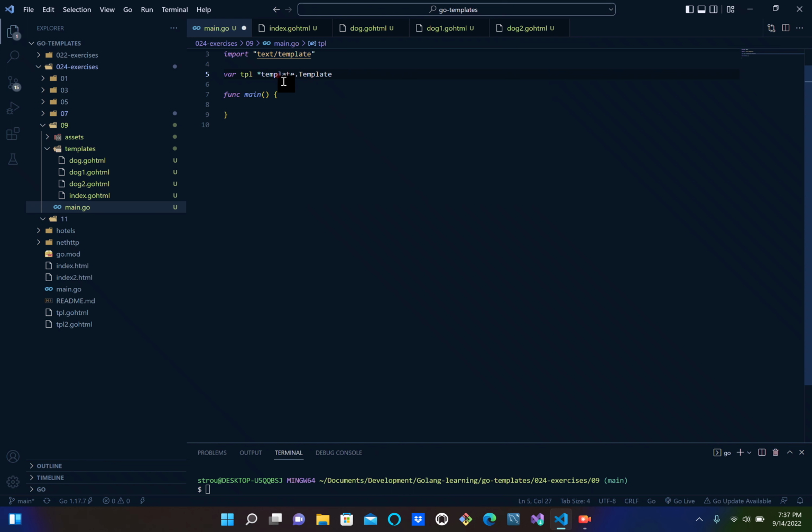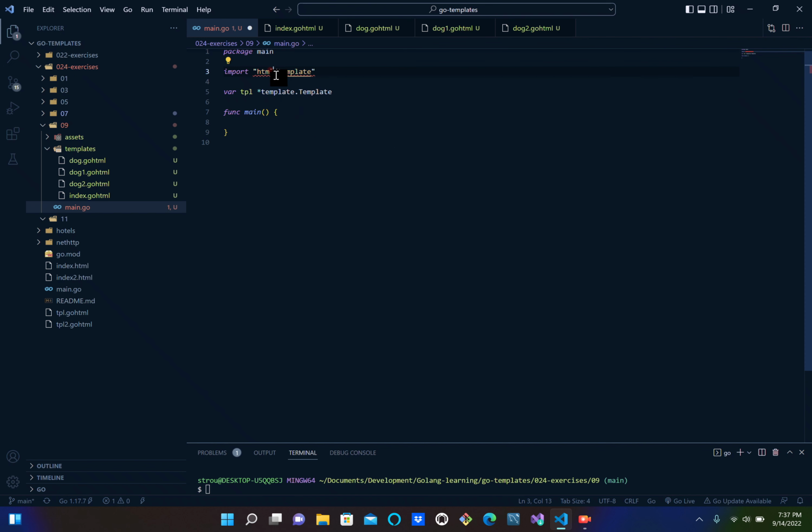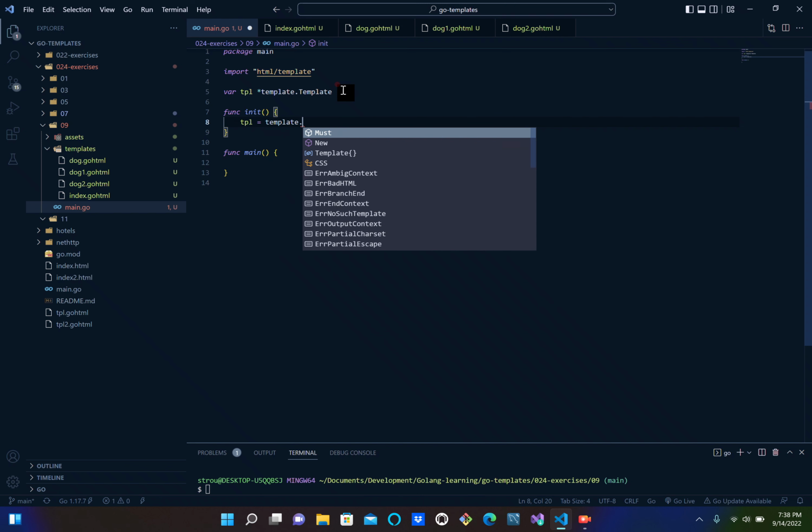Alright, so text template by default automatically imports, but HTML template is built on top of text template, so that's what I want. And then I'm going to have an init function, and I'm going to initialize that template variable with template dot must.